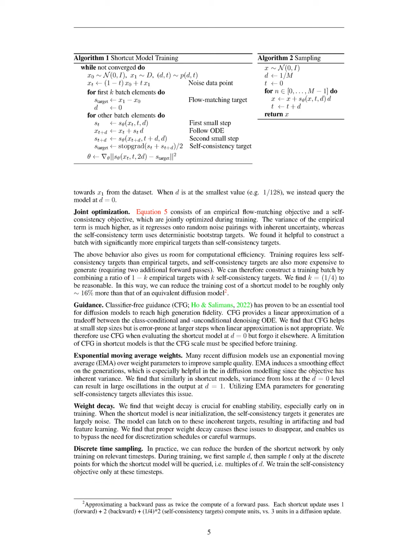Section Summary. In this section, we introduce shortcut models, a new type of denoising generative model that efficiently handles varying sampling steps by conditioning on both the time step and desired step size, allowing for larger jumps in data generation. We detail our training framework, which combines empirical flow matching and self-consistency objectives to ensure stability and accuracy across different step sizes, ultimately reducing computational costs compared to traditional diffusion models.